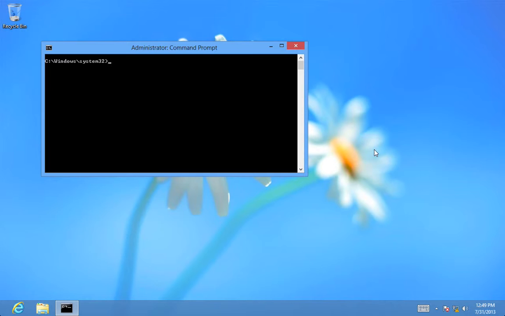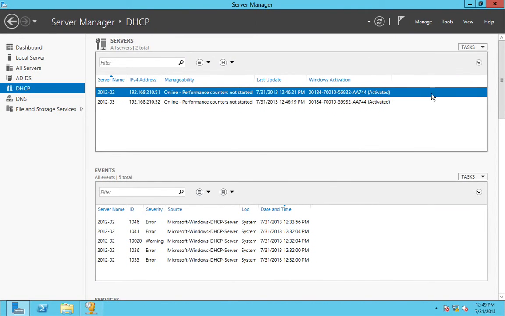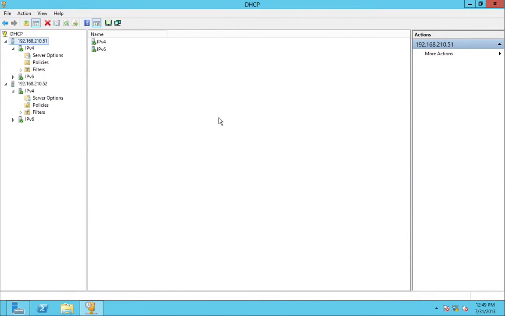First, I want to show you I have a Windows 8 client right here. If I do ipconfig, you can see that I have a 169.254 self-assigned IP address. Obviously, I don't have any DHCP active right now, so we'll hop over to the management server. This is just a server where I have the DHCP console installed, and I have both servers pulled up already. You could do these steps just as easily right from the DHCP server yourself, but central management's one of the core tenets for Server 2012, so that's how I'm going to do a lot of these videos from here on out, from centralized consoles wherever possible.